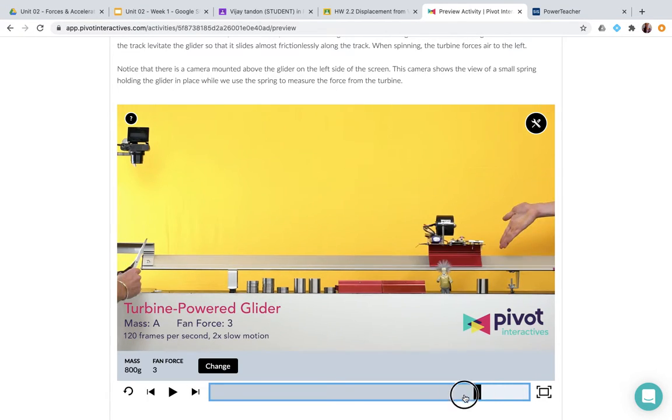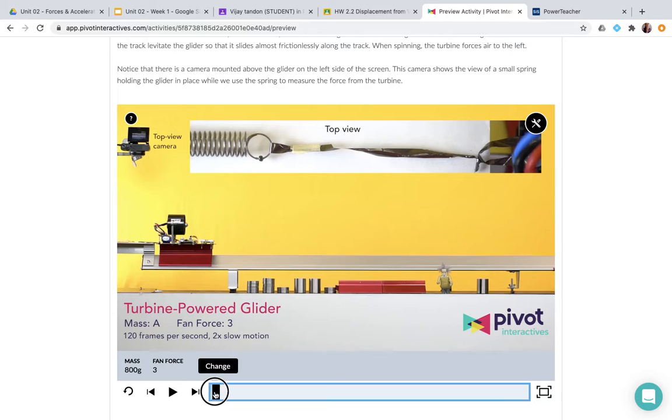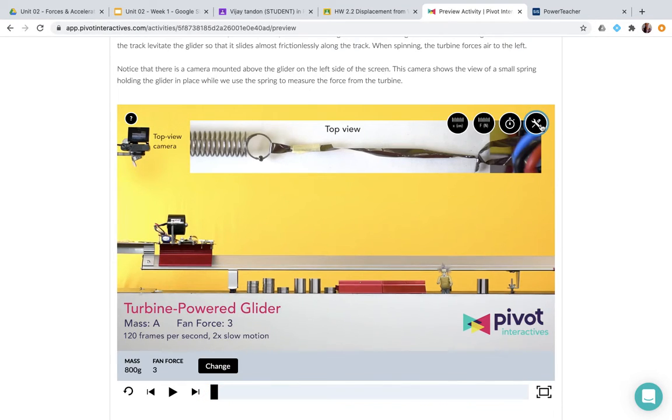I'm going to rewind my video, and we can actually measure force by using this tool in the top right. Notice that there are two rulers, a ruler in centimeters, which we're going to use down on this track, and a ruler in newtons.